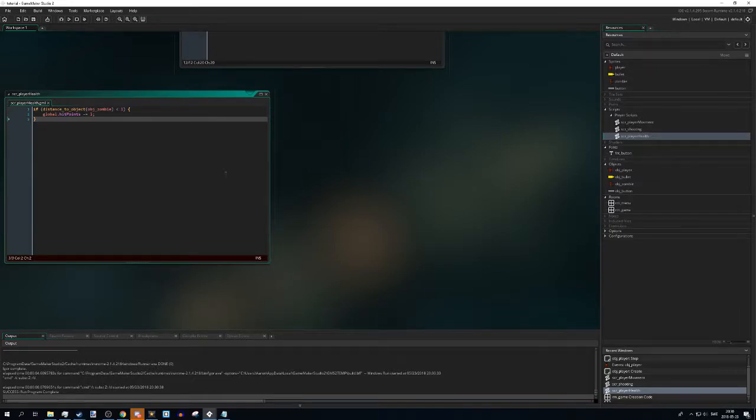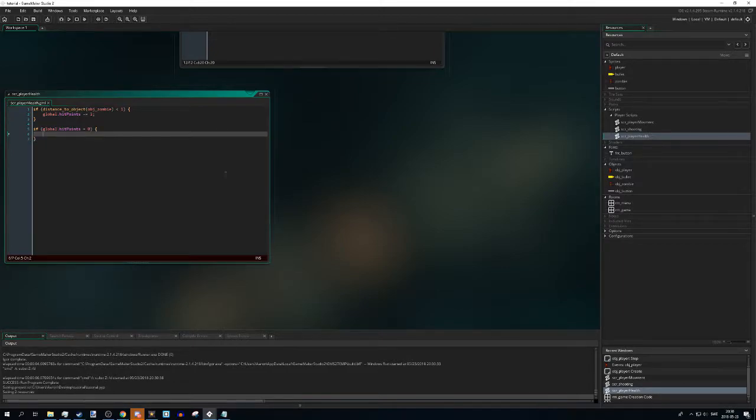So then we can have down here, if global dot hit points equals 0, we want it to show a message. You died.